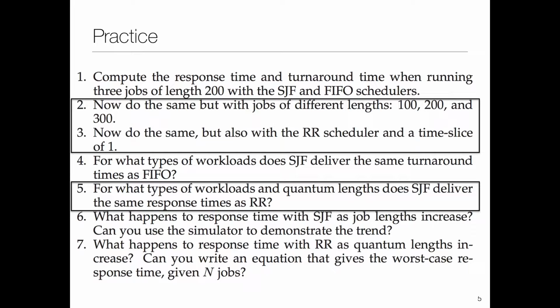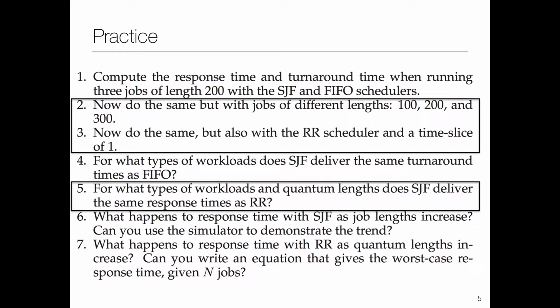Now we want a round robin scheduling algorithm for which we get the same response time. Let's look at some extreme cases. Let's look at round robin with the same set of jobs with quantum length equal to 1. If quantum length is 1, as we saw in the previous case, we'll have P1, P2, P3 at 1, 2, 3. In this case, the response time for P1 is 0, for P2 is 1, for P3 is 2. The average response time is 1, which is way smaller than the average response time for SJF.